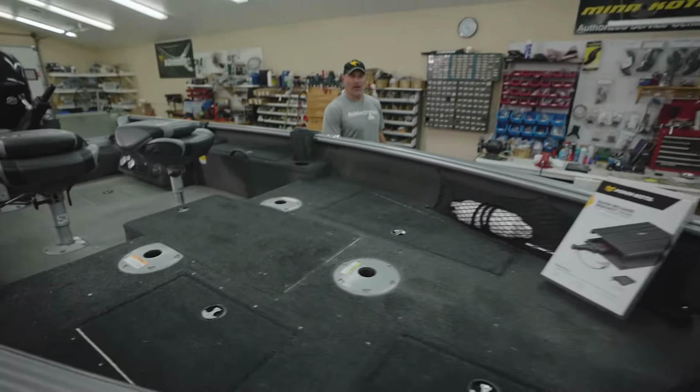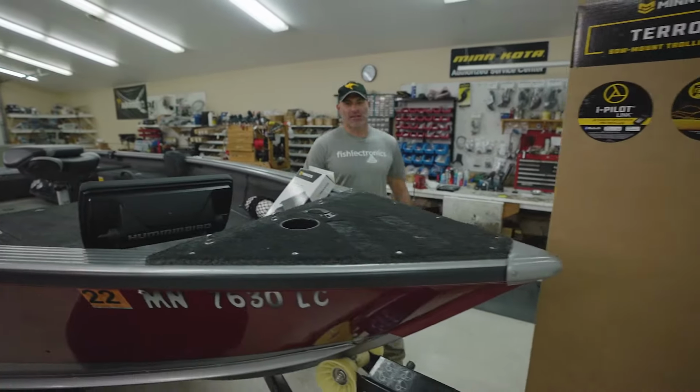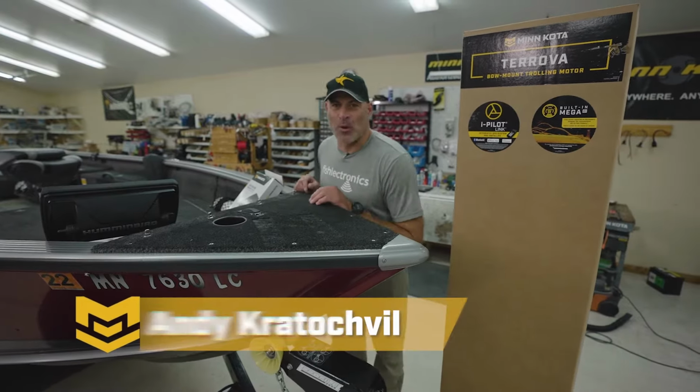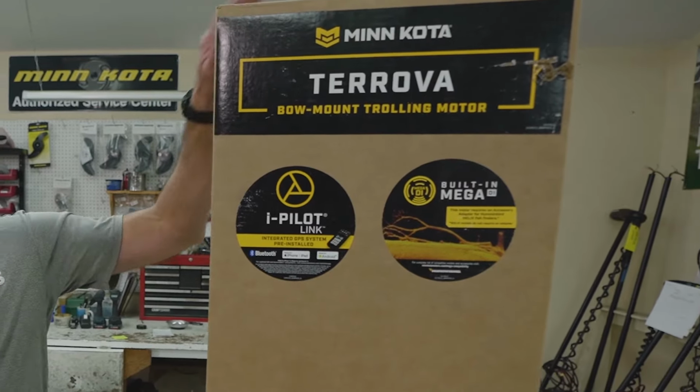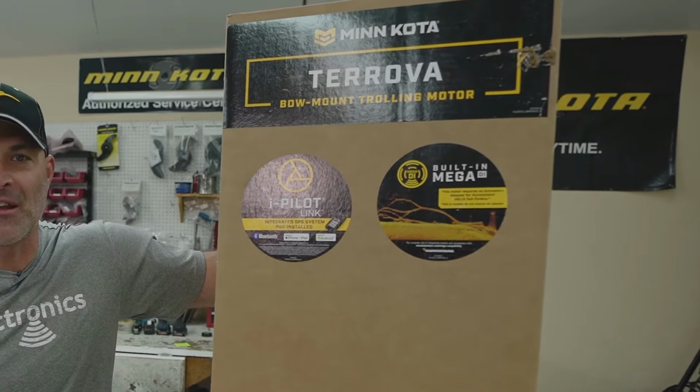Hey guys, today we're working on a Lund 1825 Pro Guide tiller boat. Great multi-species boat, small enough to dump into smaller lakes and big enough to handle big water. We're going to be repowering this boat with Minn Kota's flagship bow mount, the Minn Kota Terrova with iPilot Link.